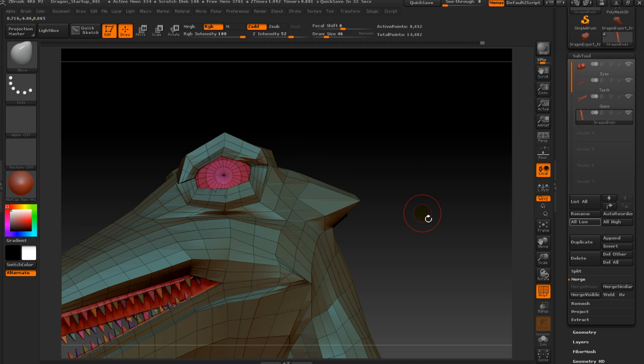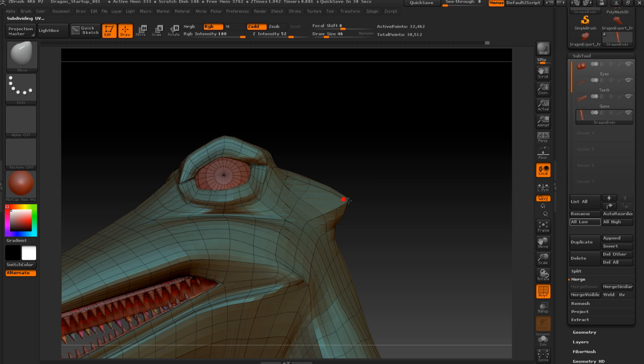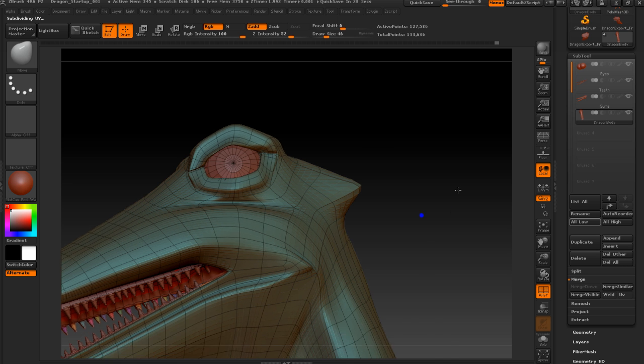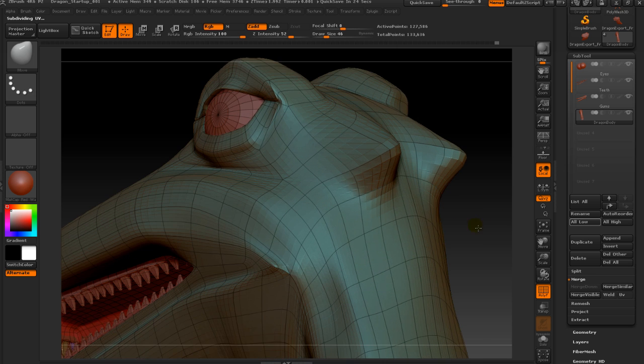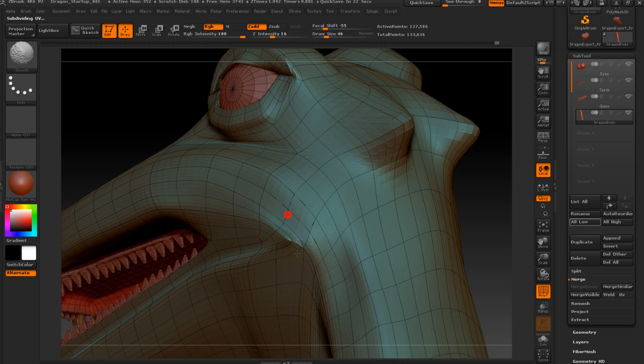There we go. I'll hit Control D again. Control D again. So I'm just adding some more divisions. You'll see that some of my areas are getting a little bit tight, so I'm going to go in with the smooth and start smoothing some of this out.